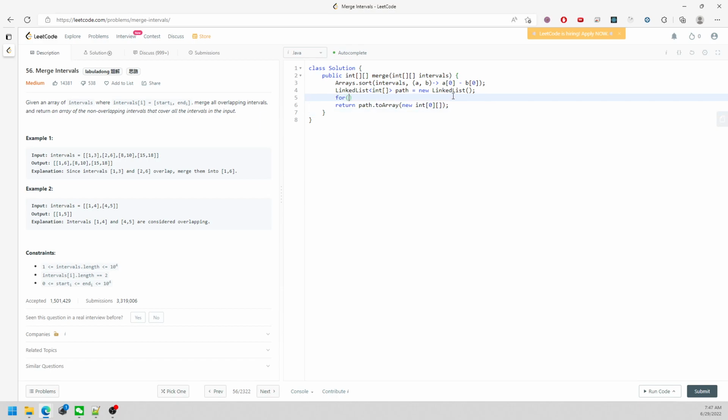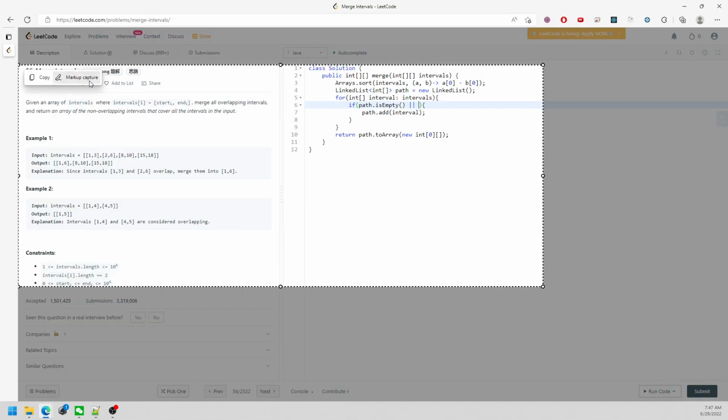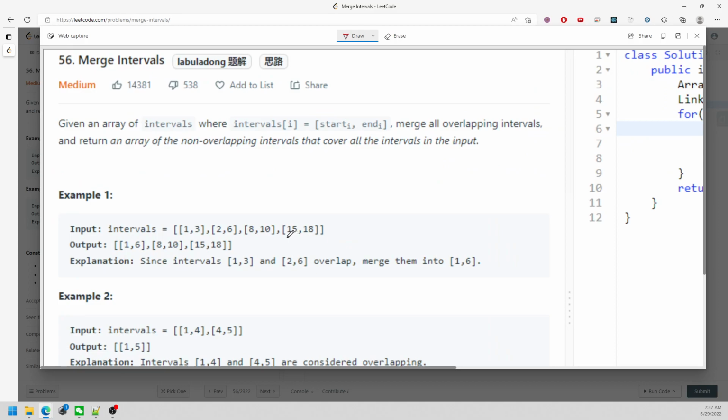Now I need to traverse my intervals. If the path is empty, I know I need to add an interval right away, because for the first interval you need to add to the output no matter what. Also, just imagine 8 and 10 is in your path.